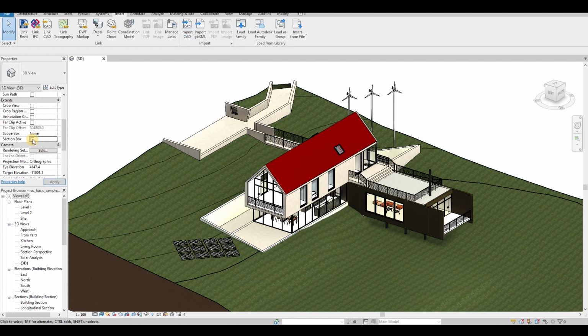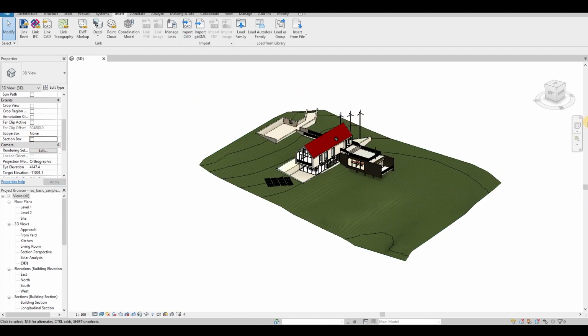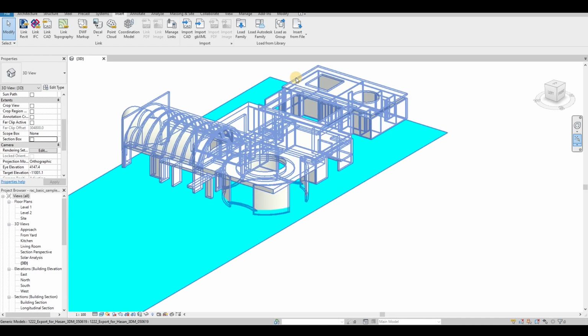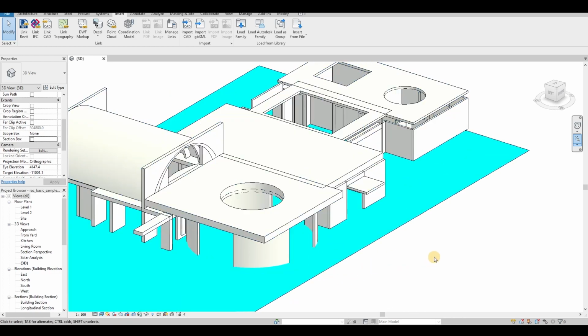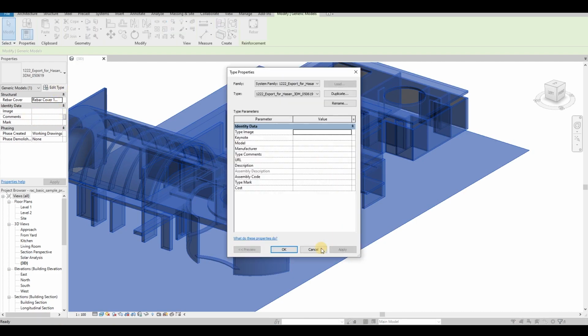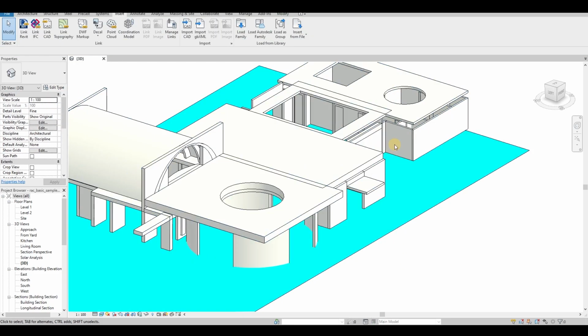Obviously, I have a 3D section box here, which I need to remove in order to see the import. There's another question here about setting the origin so you can get it in the right place; I can make a video specifically for that. But there was no origin set up for these files, so it just randomly appears somewhere on the screen. But yeah, the components come in pretty okay. They're fine, and if you select, it's obviously like a block, a 3D block, which doesn't have many settings or options.